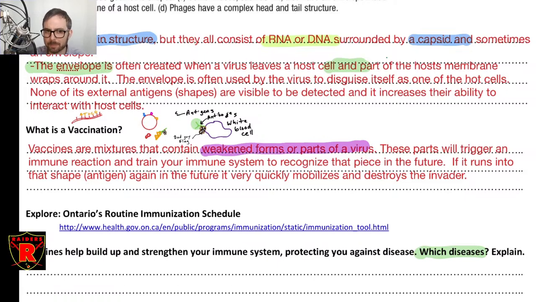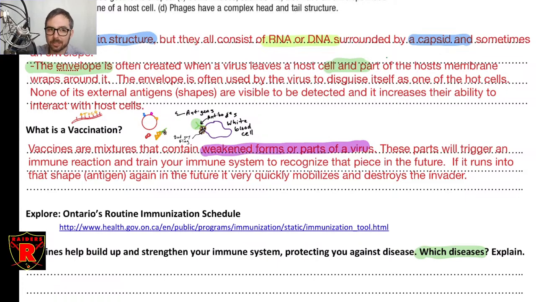Right. Quick mutation. So far we haven't been able to figure out which shapes are always common, for HIV, for example. So we haven't been able to develop an effective HIV vaccine. It doesn't exist. One day it's possible that we may figure out how to do it, but currently we haven't been able to. Same thing is true for things like herpes simplex virus or the flu. So the flu is interesting. It doesn't mutate that quickly, and we're usually able to come up with a vaccine that will work for a year.